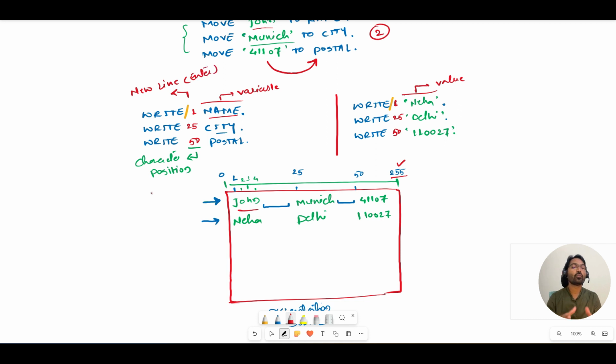Do you know, in a Word file or Notepad, if your cursor is at a specific line and you want to write the next statement on the next line, you just click enter so that your cursor comes to the next line. And whatever characters you write will be printed wherever your cursor position is. Same way, this forward slash works something like an enter. It will take your cursor to the next line. And of course, at the first position you print the next value, at the 25th position you print the next value, and at the 50th position you print the next value.